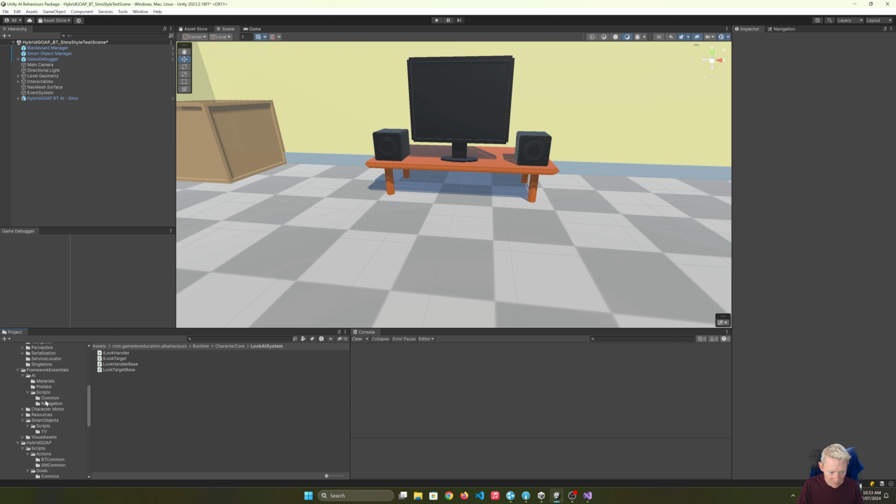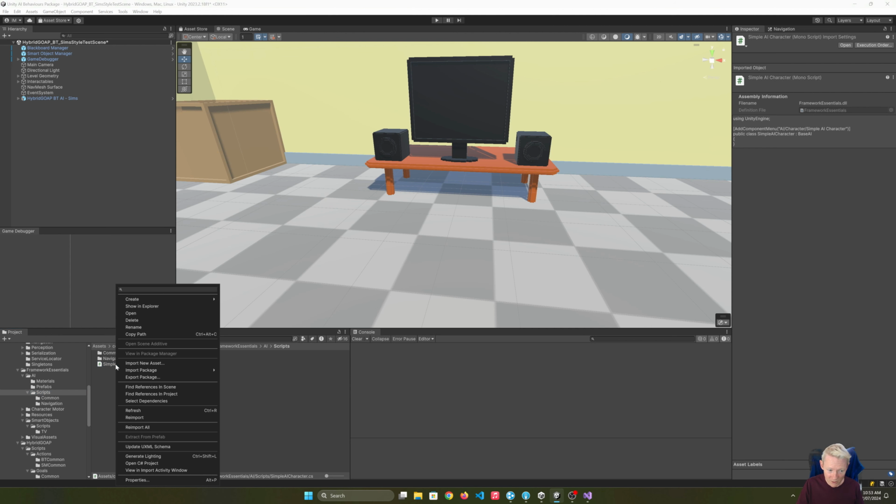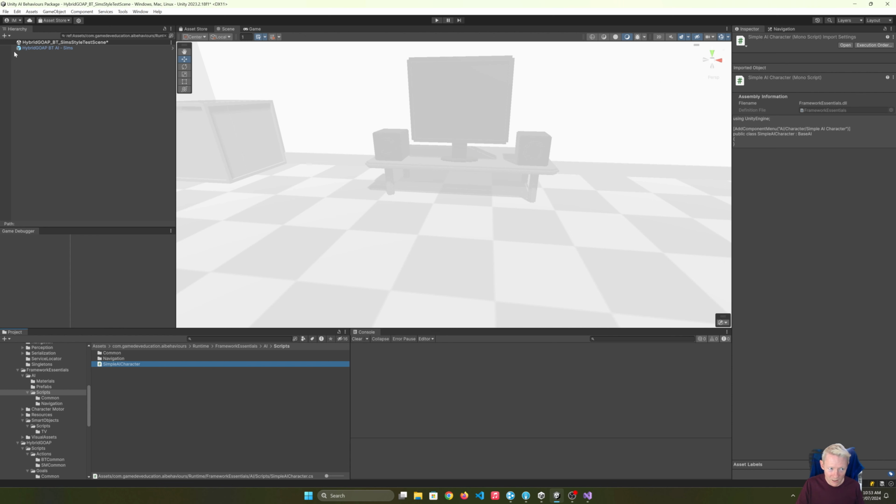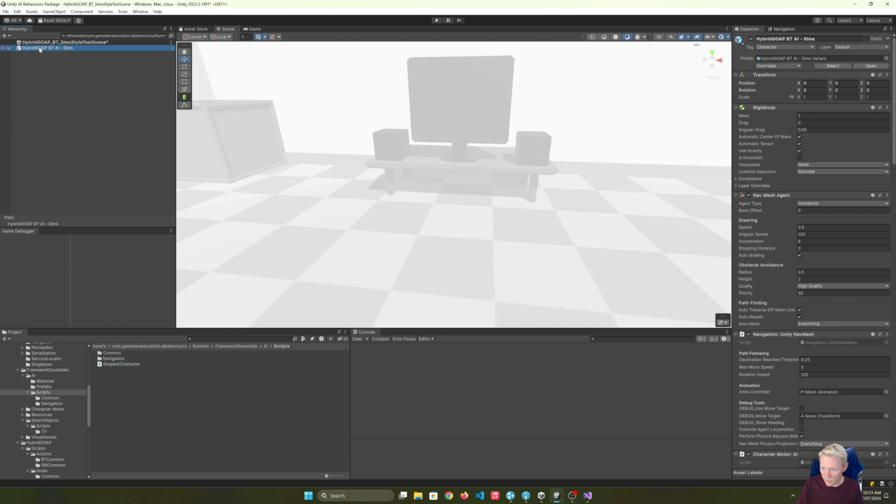So we have these AI scripts for simple AI character. That is going to be one of those things where, if I take a look to see any references in the scene, we know all of our prefabs have that attached. So that's fine. It just means that what's going to happen is I need to actually update a bunch of things. So simple AI character is going to go.